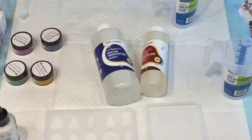I'm showing you my face respirator, and that is why I'm doing a voiceover, because if you're working with resin, no matter what it tells you on the packaging, that you don't need protection, you really do. So you need a full face respirator, you need an apron, you need gloves, and you need protective glasses.